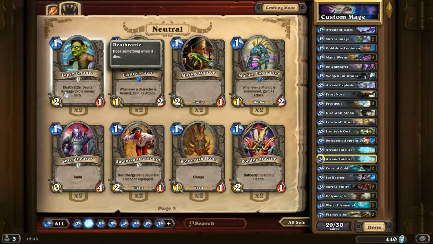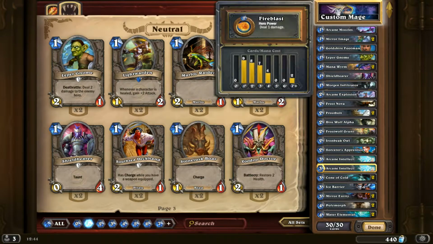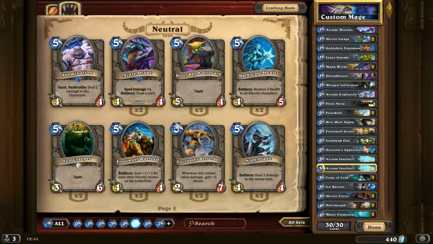I would say a Leaper Gnome. Why? Because it deals damage and most people wouldn't want to attack him. So the curve looks really nice now, but we still need 5 cards. So let's look at this.